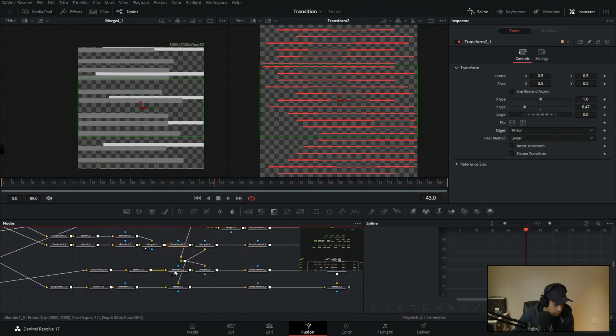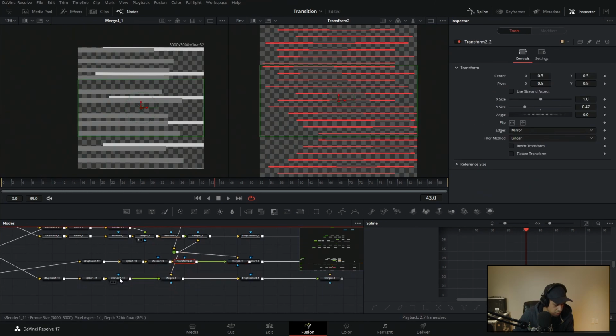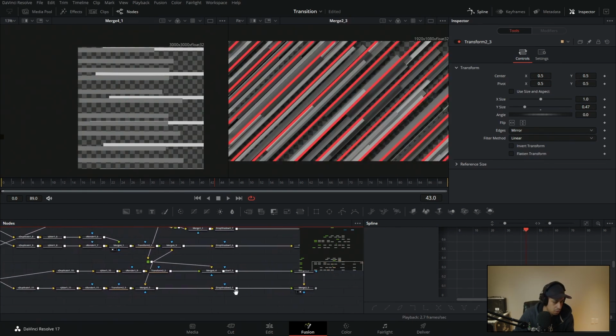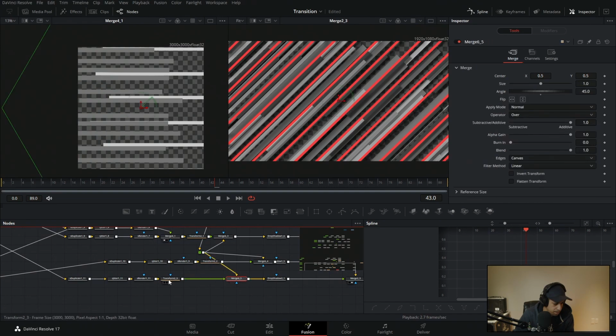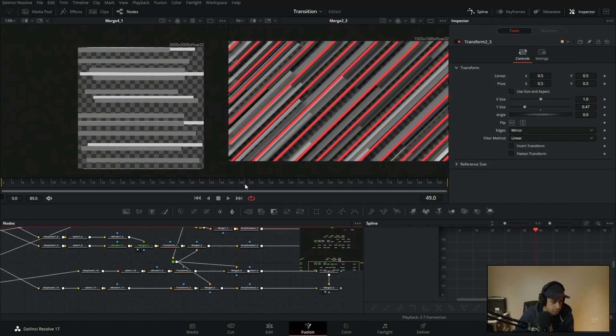So that goes there. After this renderer, one goes there. After this renderer, one goes there. Now what does it look like? Okay, that's looking a lot better. Add some more complexity in there very easily.